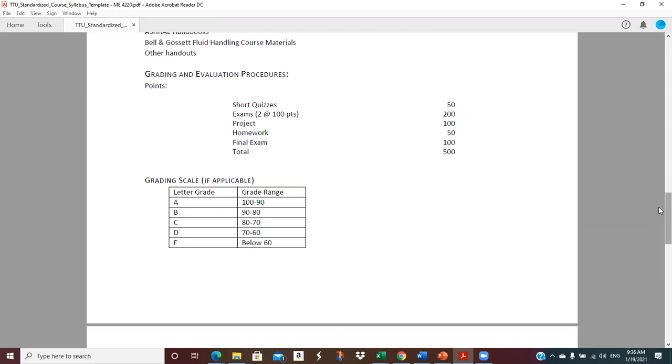Everybody always wants to know about the grade situation. So I publish 90, 80, 70, 60, but usually, depends on the course, but most of the time I drop down a little bit. I'm not that hard and fast. Like if you got 89.93, you get an A. Now, if you got 87.62, it depends. It depends on what the rest of your peers do. If you're 87.62 and you're the highest grade in the class, you get an A. But if all of your buddies have 97 averages and you come in with an 87, you're going to get a B. So it depends.